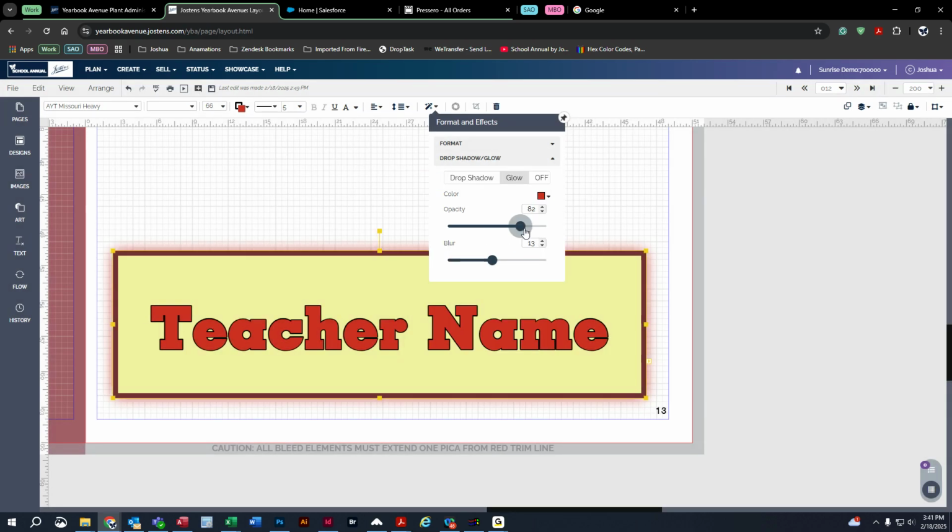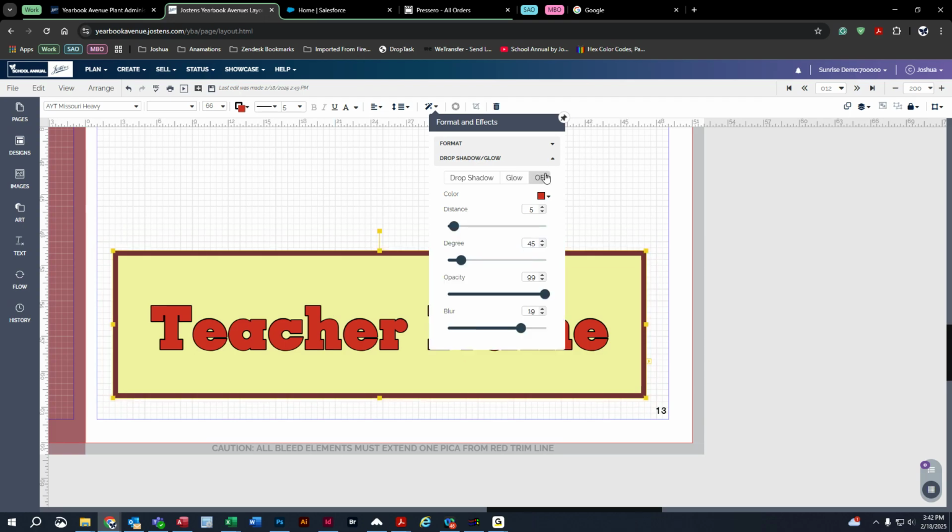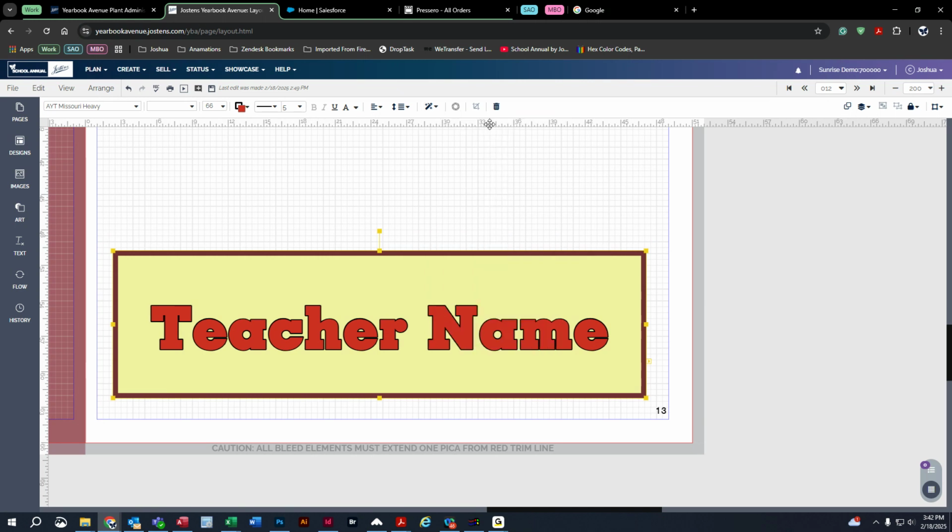Like I said, we can also do the glow. And if you ever want to take this away, all you have to do is click off and it will shut that off as well. All right, just making sure we have everything. Looks like we're good with the formatting.